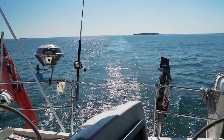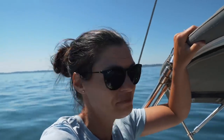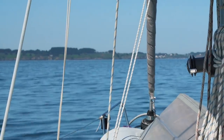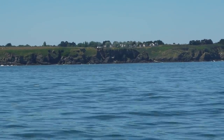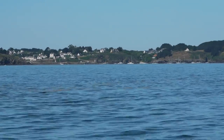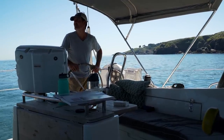Still no fish. We changed the lure over to a mackerel one. I can see the anchorage from here and it looks pretty full. I think the anchorage can only be used when the mooring buoys are pretty much full. This is going to be a little interesting. I'm very much hoping there's a space. In all the places we've been, if there's ever a mentality of 'the more the merrier' it's in France — there's space even when there's no space.